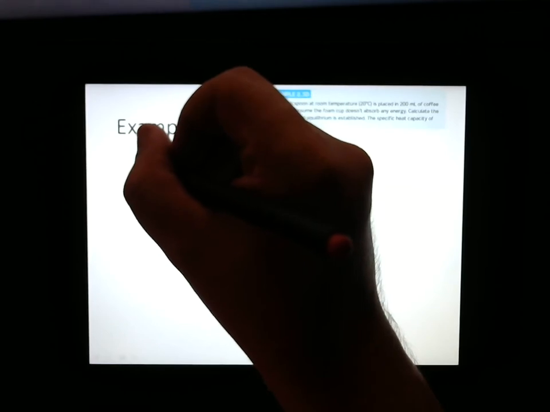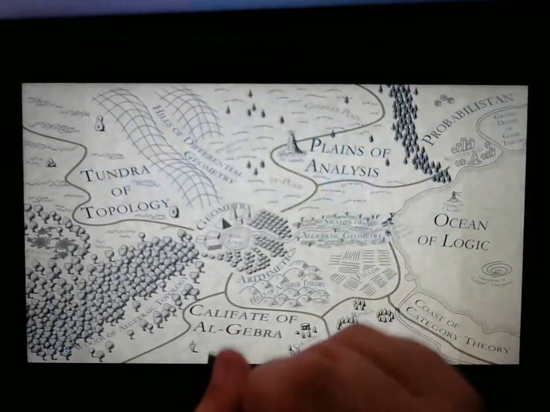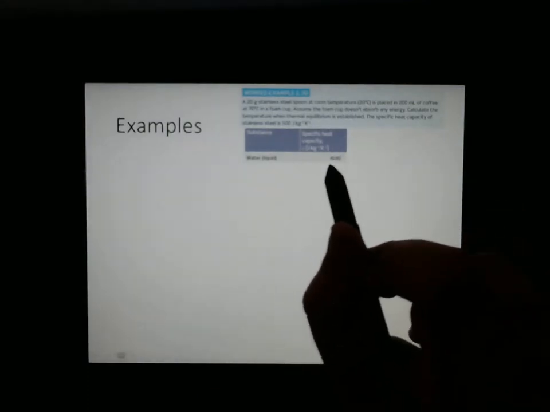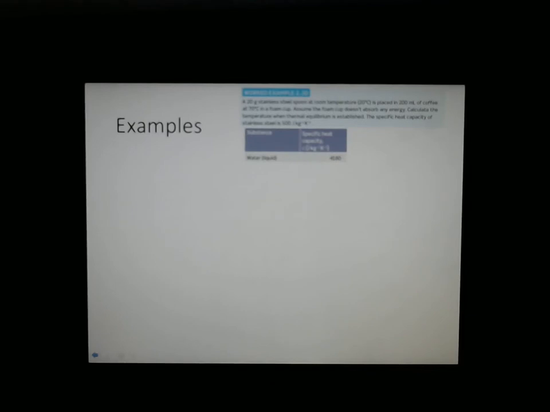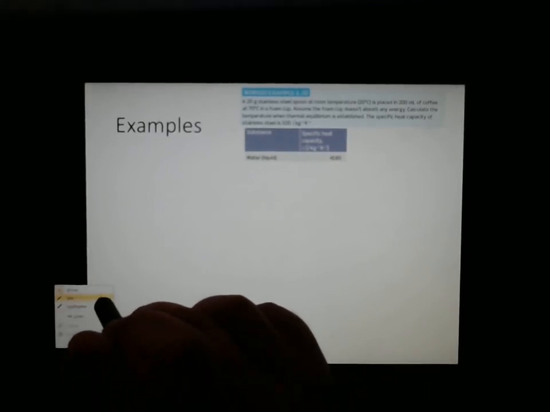So we have something getting cold, we have something getting hot, we do exactly the same thing. The fact that one's a liquid doesn't mean bunk to us. We're just going to ask, what's losing energy? The coffee's losing energy. Apologies. We're going to assume that the coffee's just water. I don't have my specific heat capacity of steel here. Whoops, I should have got that. So you'll have to head back to chapter 2.2, I think, to get that.